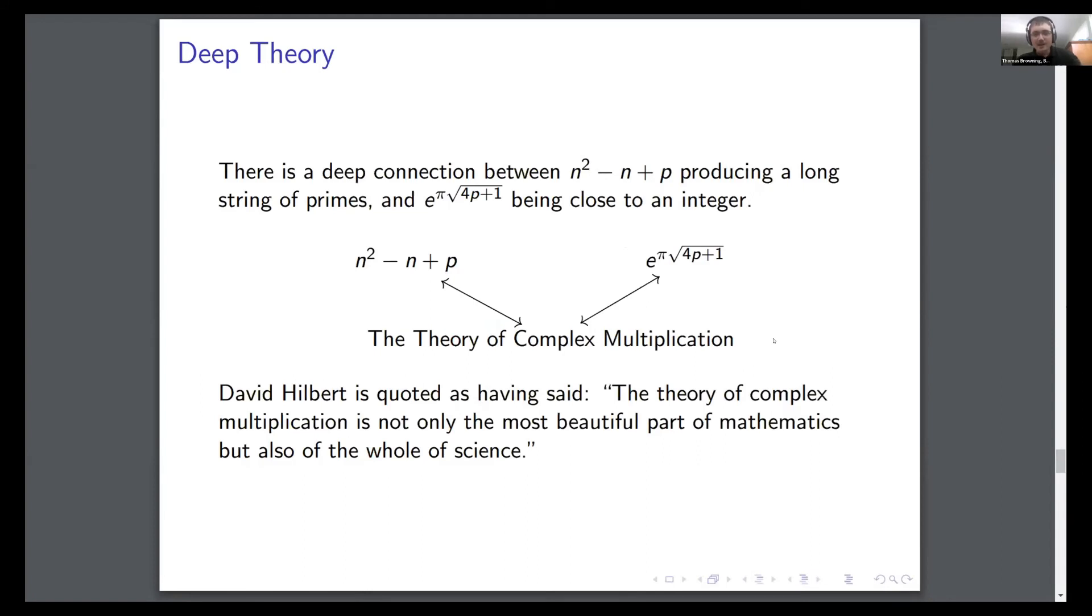There's this string of primes, unlikely string of primes example, and this number being very close to an integer example. And there's actually this correspondence between them. If you remember these numbers 43, 67, 163, and compare them with 11, 17, and 41, you might notice that if you multiply these ones by 4 and subtract 1, you get the numbers on the right. There seem to be these two different types of weird mathematical coincidences that are going in line with each other. And this should be very surprising. In fact, this is not a coincidence. There's actually some deep mathematics explaining why these things are happening. There's a deep connection between getting this long string of primes and getting this almost integer. The connection between them is what's known as the theory of complex multiplication.